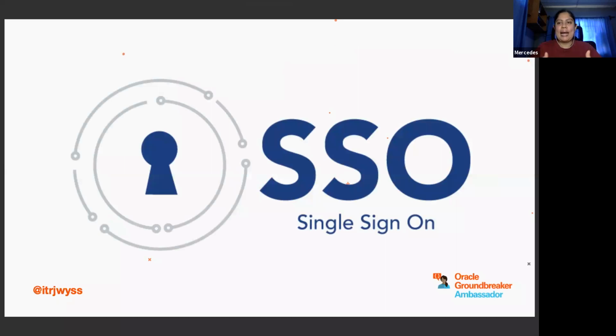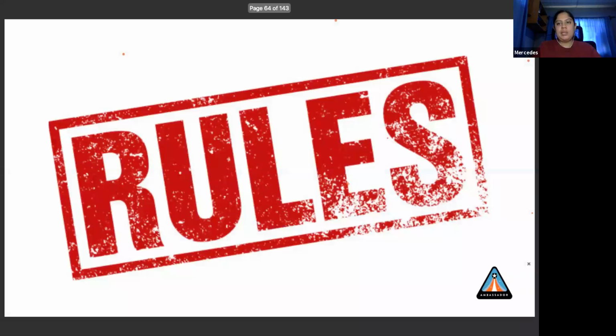So one of the things that happens in the industry is that we are offered a lot of single sign-on, with only the option for a user to log in with a username and a password. Well, this is a problem, right? Especially with security breaches. Why? Because usually a user always uses the same password in all the systems. So if a password is compromised in one system, hackers can try those credentials to break into other systems, and they may succeed.